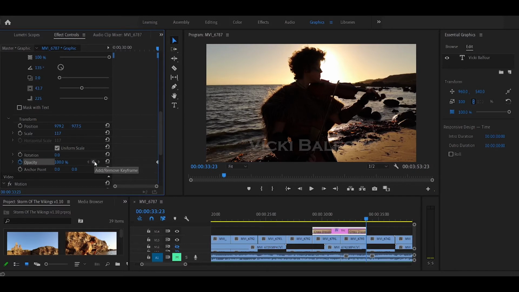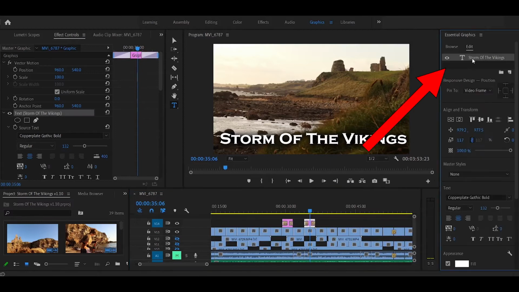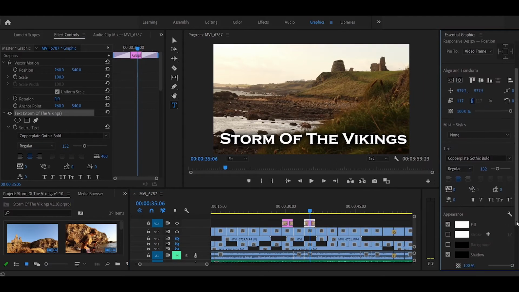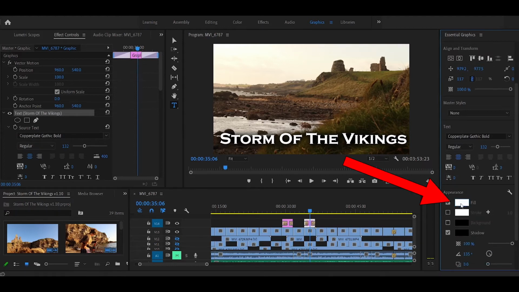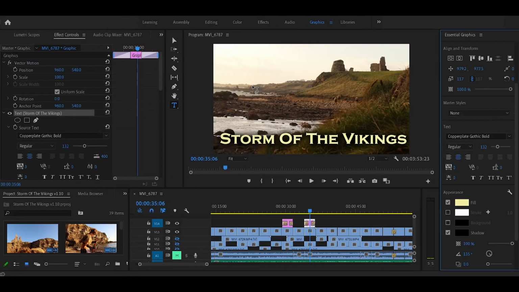And finally, if you wanted to change the colour of the text, again make sure that you have selected your text layer up here in the right hand panel. Go down to Fill, click on the coloured box here, and you then have your colour palette where you can choose what colour you want. So you can use the slider to go down to different colours. I'm going to try doing a sort of yellowish colour. Then you can just click to select the shade of the colour that you want, and then click OK, and your text will be changed to that colour.